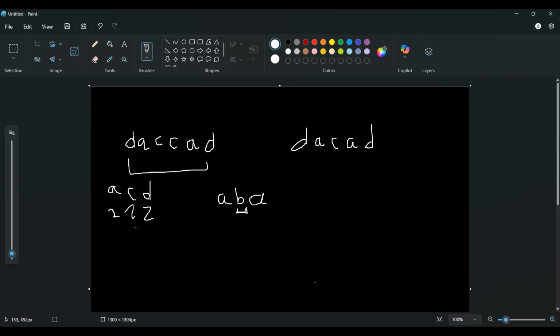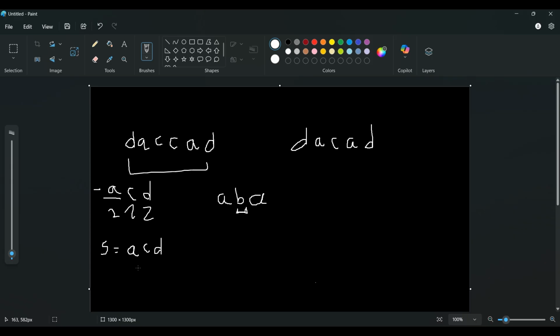Sorry for my handwriting. Okay, so now what we will do is we will start from the beginning and take the smallest character in alphabetical order. So we will have a string here. Maybe we can take a string builder, and we will start appending A. We will only append half the count; let's say instead of 2, if it was 4, we would append only two characters in the string builder. So here it is 2, so I will append one character. Similarly, after A comes C, so I will append one character, and after C comes D, so I will append another character.